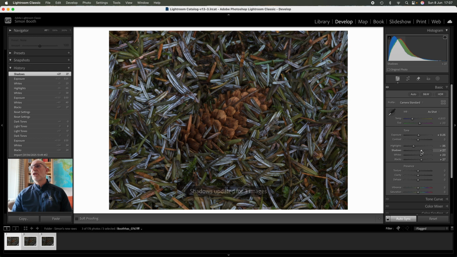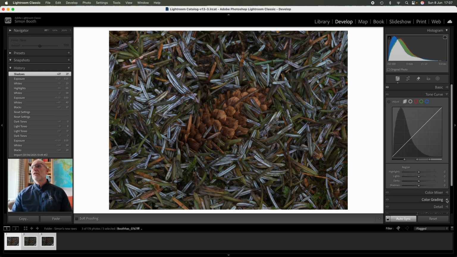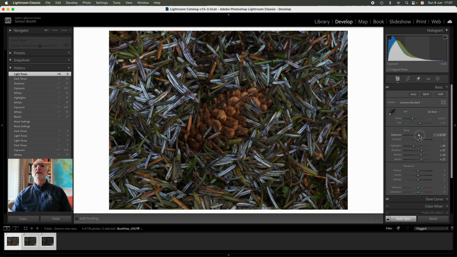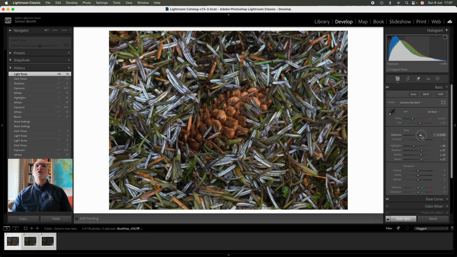Now I'm going to go into tone curve and just put a little less curve in by lowering the darks and up in the lights, sorry, back into basic. I'm just going to lift the whole thing. There is just a touch there where you can see there's just a little bit of burning out, but I'm going to be happy with that at the end, because I'm going to put a slight vignette around this which will darken that down, in which case I can actually afford to go a little bit brighter.